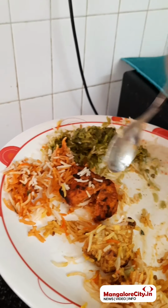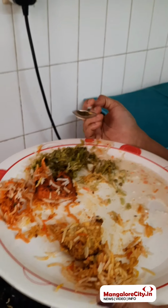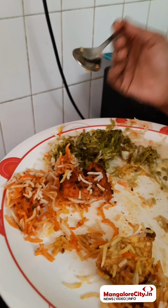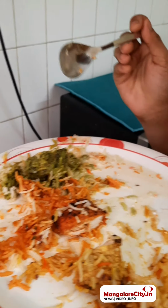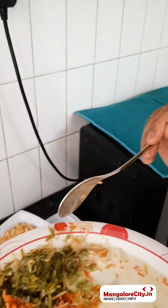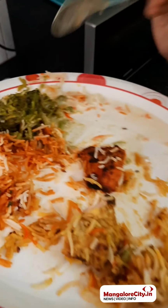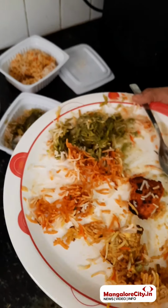Now the normal tikka biryani. I must say the chicken pieces in all the three tikkas are very well cooked and quite tender, quite juicy. And the masalas are blended well with the chicken, giving really awesome flavors. Even the rice. All three biryanis have different flavors which complement each other. To experience this in a better way, you'll have to visit Toe Bar and restaurant, because I'm sure the serving will be in a totally different way.